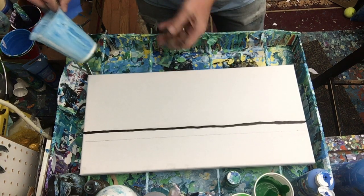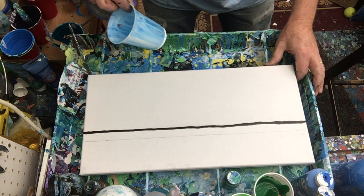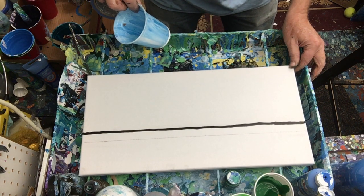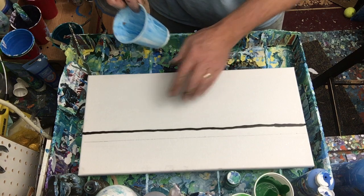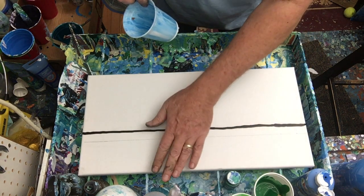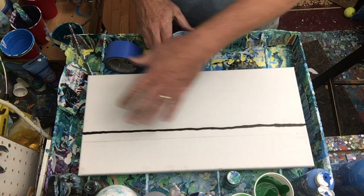My plan is to have a big sky like I did in the last one. I got some great inspiration from Gina DeLuca who has her own channel — Gina, thank you again, that sky you poured was beautiful. We're gonna try to do a nice big beautiful sky and some nice striations of different shades of green down below for the ground. This was what I tried after last week.